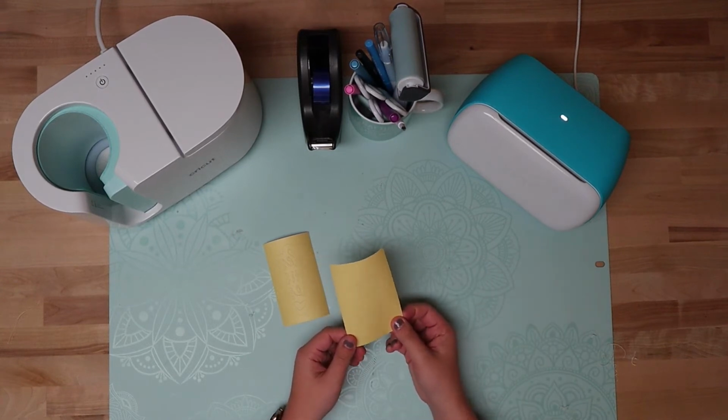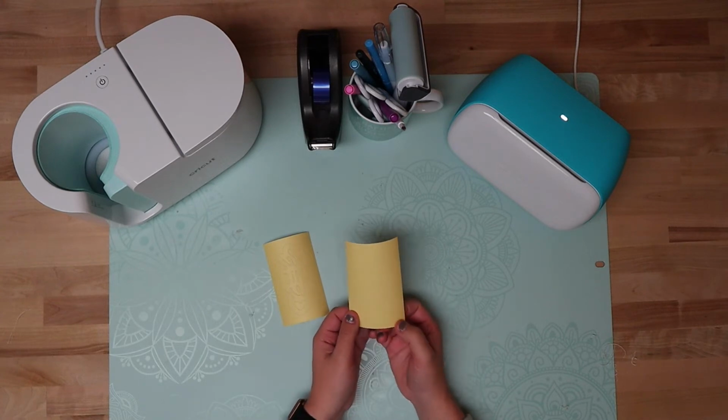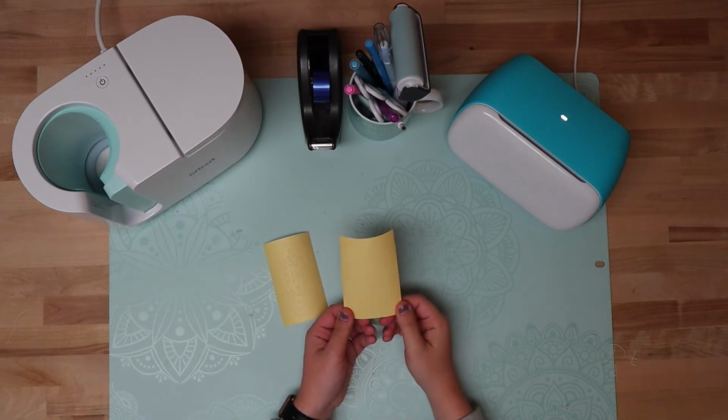But for the most part, it's pretty simple to just weed it by hand. I will say too, when you're making your Infusible Ink design, I try to keep mine simpler in nature. I talk about this a lot in our videos working with Infusible Ink. I just find it to be easier for me.